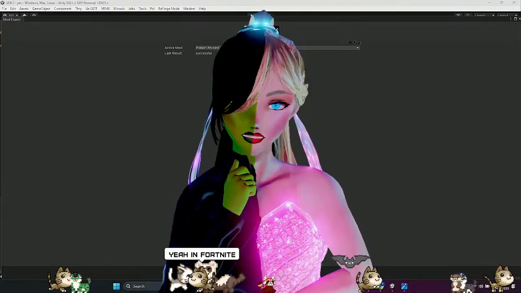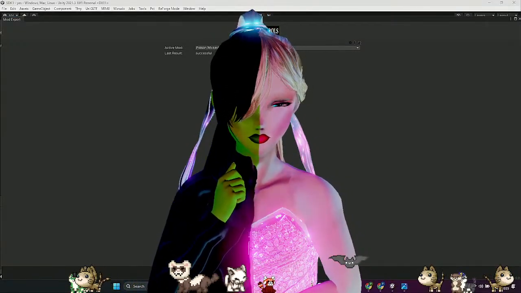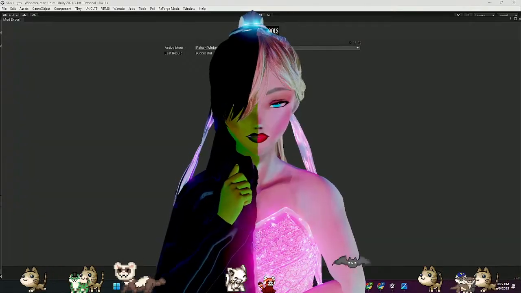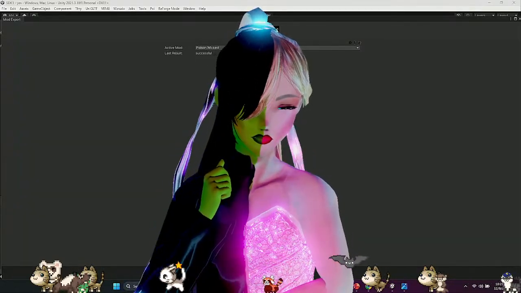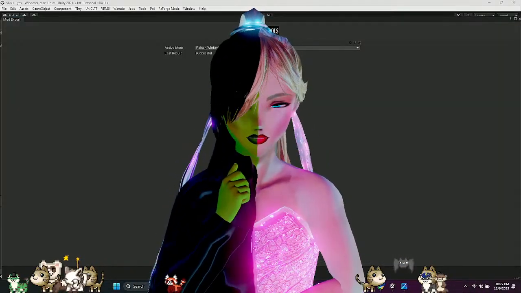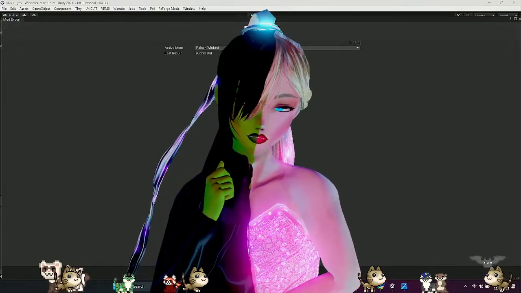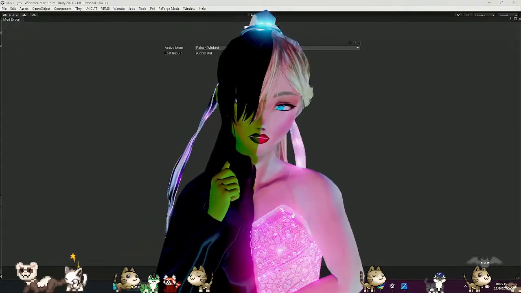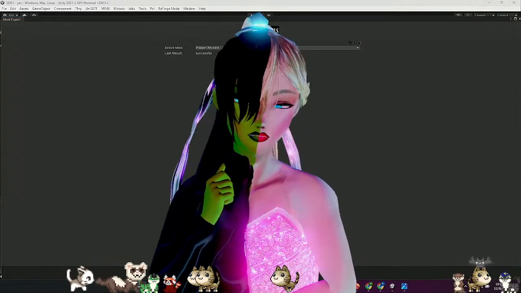I don't have it downloaded, so I can't. Oh, there is Wicked in Fortnite. It looks like it. Maybe. Or is that fan content? It might be fan content.